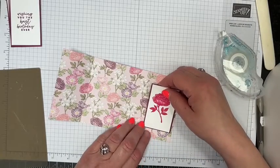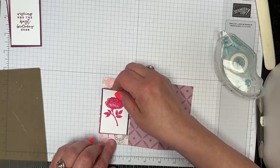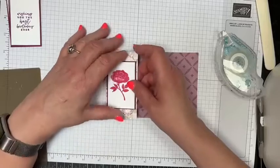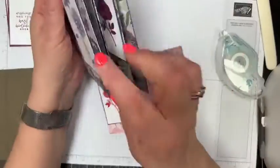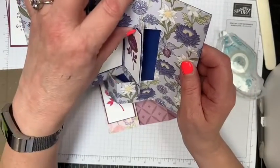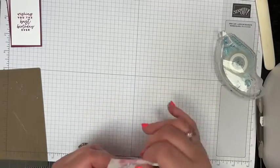Now it's important that you get this centered, and that's why I do this sometimes, I wanna isolate that so I get it centered all ways. It's gotta be centered here, and centered here, and it's kind of a tight margin. The reason it's gotta be centered this way is that what keeps this in place is that this tucks into a slit in this top part, right? And so if you've got it off a little bit, there's not enough room for it to tuck in. All right, and now I'm gonna do this one.